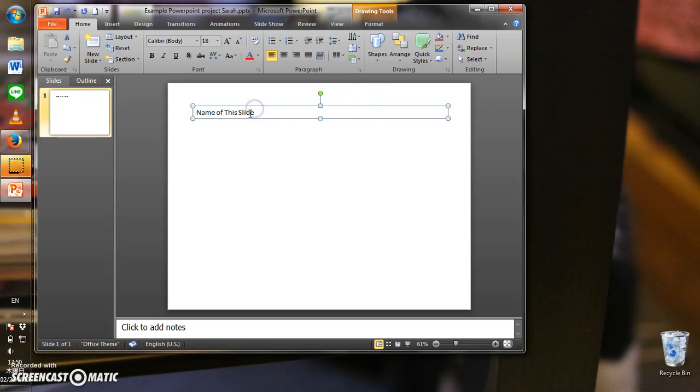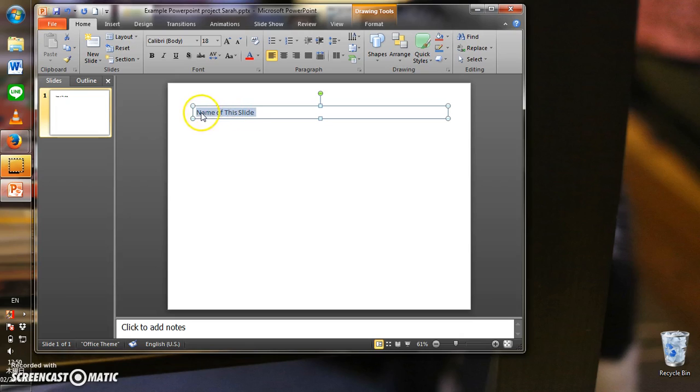Even I make mistakes with spelling. It's very important to check. Okay, the font is important on your slide. You want your listeners to easily read the information that you write. So we need to think about the style of our font, the size of our font, the color of our font, and where it's located on the slide.